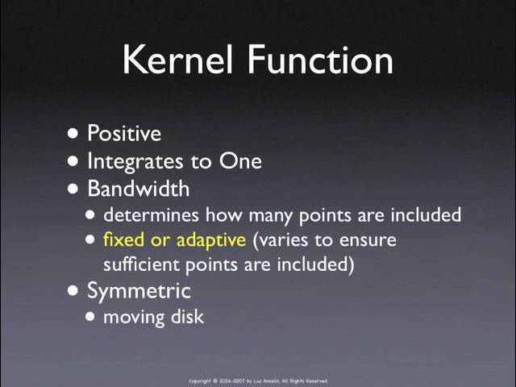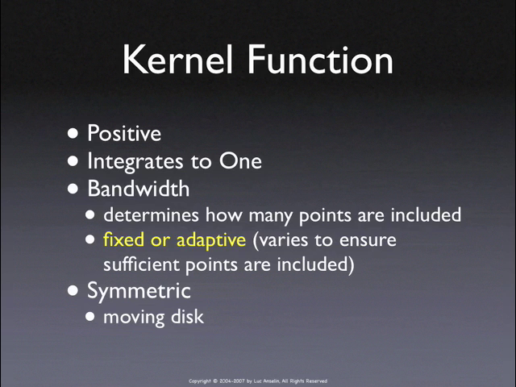Now let's get a little more formal. What is this kernel function really? This k. Remember, the u minus ui over b goes into k. U minus ui is the distance, in our application, between our reference point u and the data points ui. So we're taking this distance from our reference point to all the data points i, in principle. But then it goes into this kernel function, so for all practical purposes, we eliminate a bunch, the ones that are too far, the ones that are beyond the bandwidth.